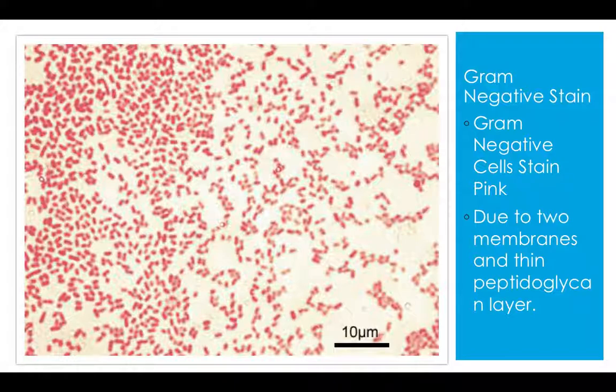Now the picture we see here is what you might see under the microscope. So we have some different morphologies and different shapes, different clusters, things like that. What we see here is a pinkish reddish color, and this is how you know that it's a gram-negative cell. And what I like to do is associate this with a blister, kind of like you got burnt. So when you think of gram-negative, think of that pinkish colored blister.